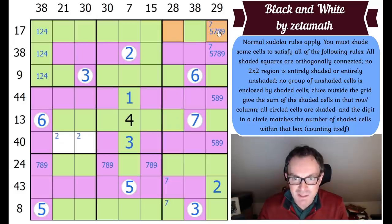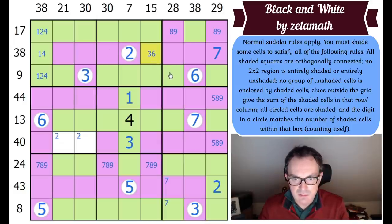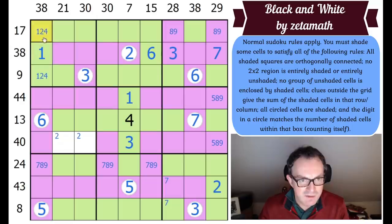And these two are now, I didn't mean to do that. What I want to do is to make those two squares an 8, 9 pair. And that means this square is the 7. And we're closing in on finishing the shading part of the puzzle, aren't we? That's not 2 by Sudoku. This 38 clue, there's two green cells in row 2 that add up to 7. So that's a 3 or a 6. Oh, Sudoku on 3s. Let Sudoku be your friend. That's a 3, that's a 6, that's a 1.